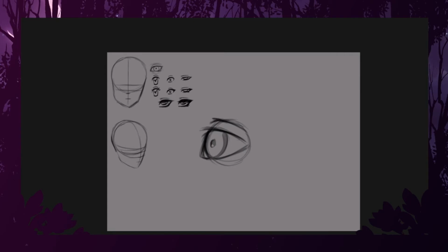And what's cool about this is the pupil isn't close to the outer edge, and it kind of looks like there's a bubble in there when you look. If you actually look at somebody really closely, it's gonna be weird. But if you've got a sibling or something, just go up really close and you can actually see it. It's really cool. Or during the day, if you're sitting next to somebody and the light shines through their eyes, you can see it that way. And it's even more cool when they're looking at the side view. You can see it there too. It's pretty interesting the way that everything works inside. Things aren't always as they appear.